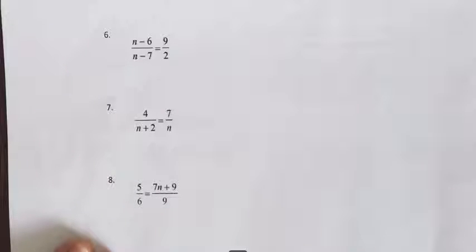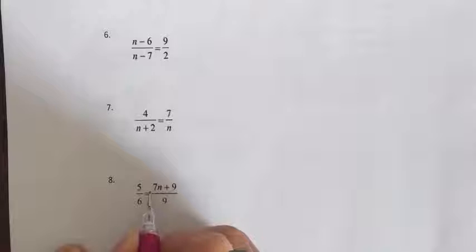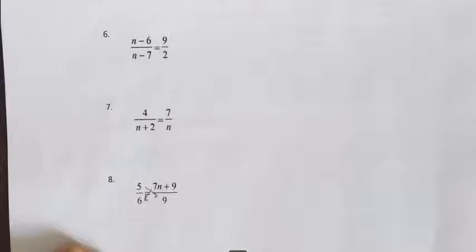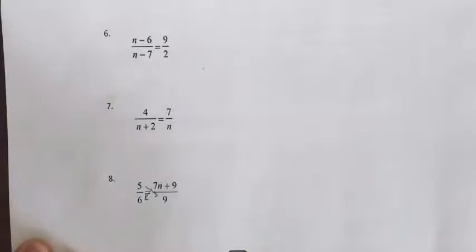And then I'll be done with this video and let you go watch the rest of the examples. So the only difference with this one is that when we are cross multiplying, notice that one of the numerators or denominators, in number 8 it's the numerator of the second ratio, has 2 terms. So you're going to need to do some distributing here. Okay, so I'm going to cross multiply because it is two ratios set equal to each other, so it is a proportion. Now when I cross multiply, I'm going to be really careful because I have these 2 terms here. So when I go 6 times this quantity, I'm actually going to write it out. 6 times 7n plus 9.